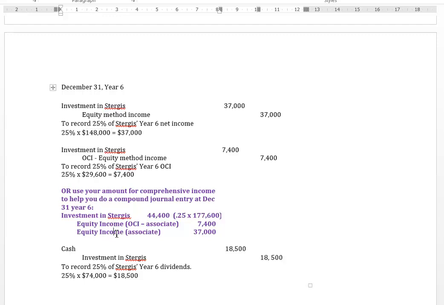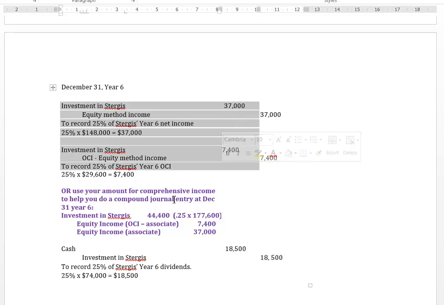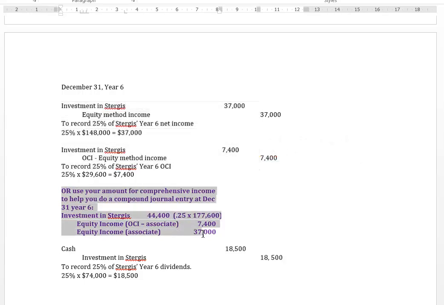So you would break down the equity method income into its 2 pieces. Your income that you took of the associate before any DO, of which in this case there was none, before any OCI, and then you take your share of the OCI. Again, there's no DO, so we didn't need to make an entry for that or include that. So you can do it again, just like we did in year 5. You can do it this way, do 2 entries, or if you wanted to do a compound entry, no big deal. Do that too, it's good, but always show your calculation, eh? And then again, because the dividend was $74,000, we take our pro rata share and we debit cash and credit the investment in Sturgis for our share of that dividend.